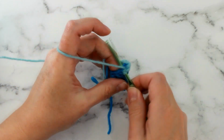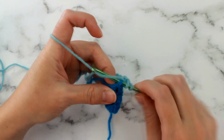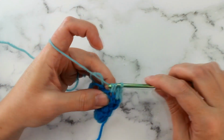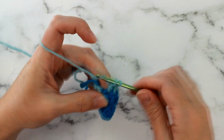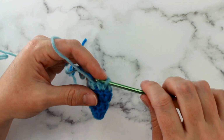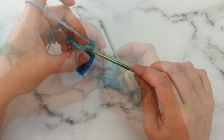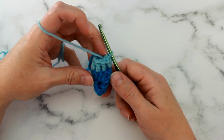2, 3, 4, 5, 6, 7, and 8. Now remember the chain will count as 9, so we don't need to crochet another stitch. So go ahead and join to the top of the round by slip stitching. And again, that round will give us 9 double crochets.